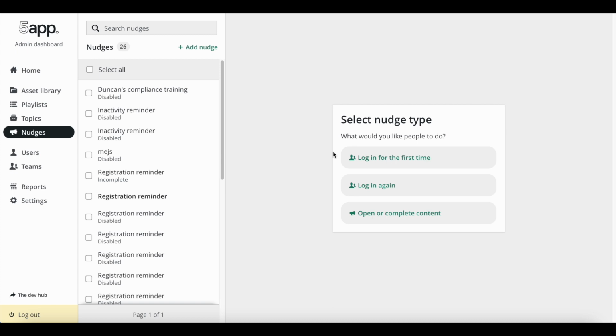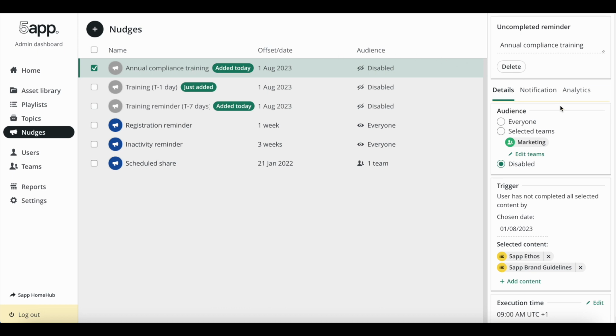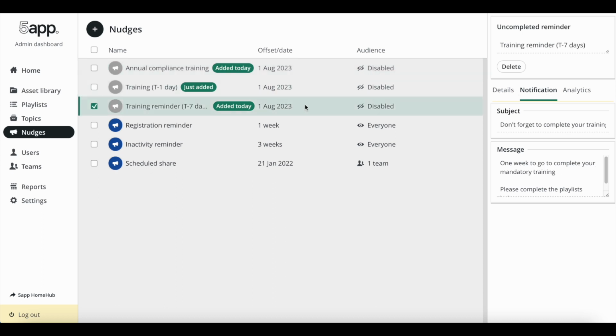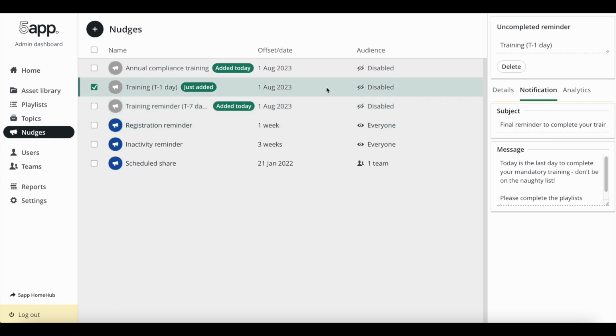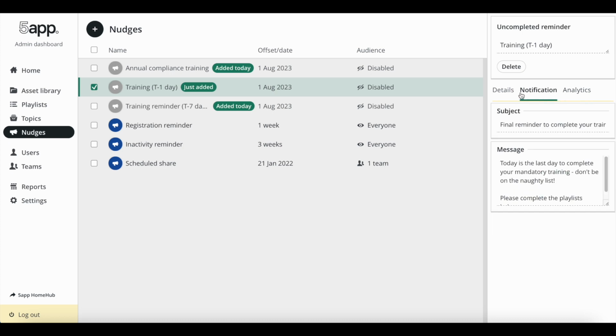We'll take a typical sequence such as completing some annual compliance training. Currently, you would create a campaign by manually establishing a series of individual nudges. Admins would first create an initial nudge to advise people to complete some training material by a set date. Then perhaps create a reminder nudge, say a week before the due date, and maybe even a follow-up nudge on the day of completion, and so on and so forth. This process can be quite time-consuming to set up, and you'll need to analyse each nudge to see its impact.